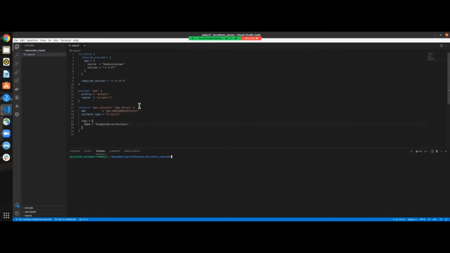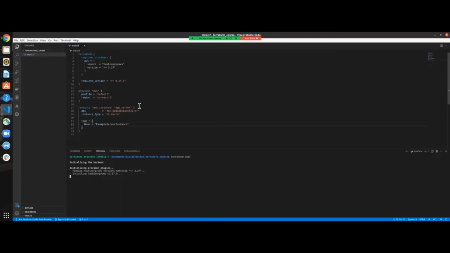Okay, I think we are ready to build our first infrastructure. To do that, we need to run the command line terraform init. This will download all the providers that we declare in the Terraform block to our local computer.